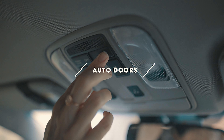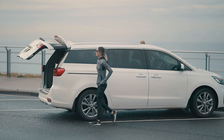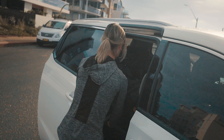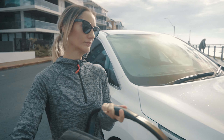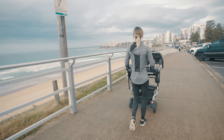Another feature I love is the automatic doors. Kiddie drop-off is so easy — you pull into the drop-off zone, press the buttons, the automatic doors open up, the kids get out, you press the button, and you're off to get your morning coffee. You don't even have to get out of the car. I can drop the kids off in my pajamas.